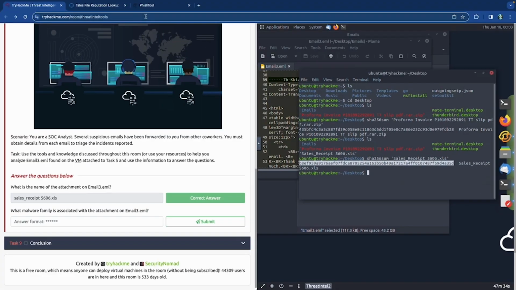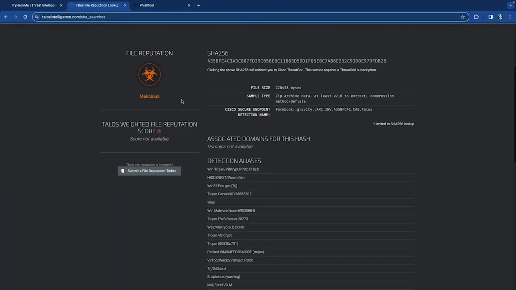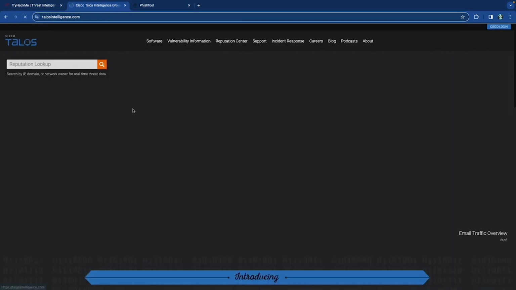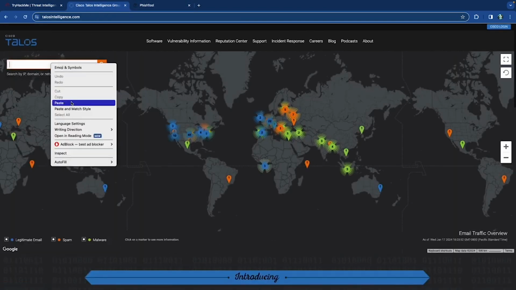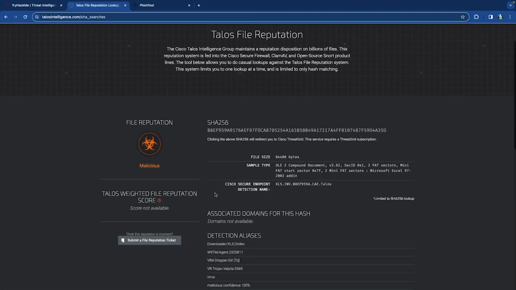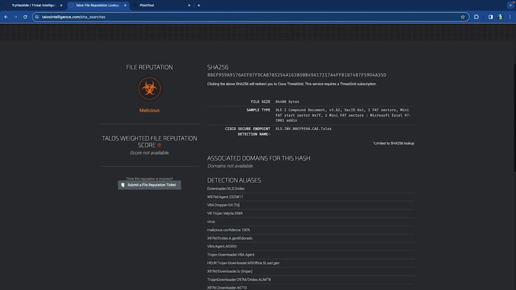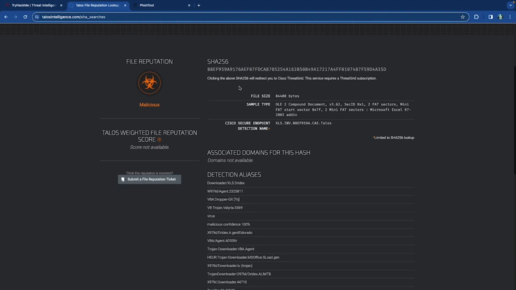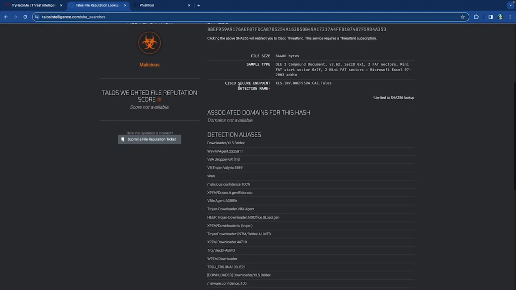And so now I'm going to go to Talos and go back to the home page, and I'm going to paste the new sha256 sum. And so let's see what we got over here. It says Talos web reputation score is not available. The file itself is supposed to be malicious, obviously. So malware family is what we're trying to look for here.